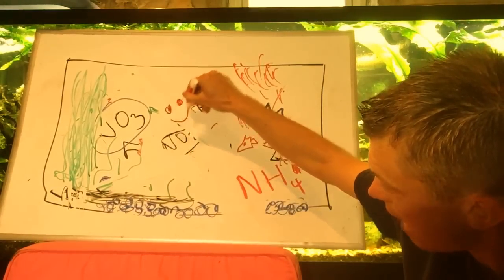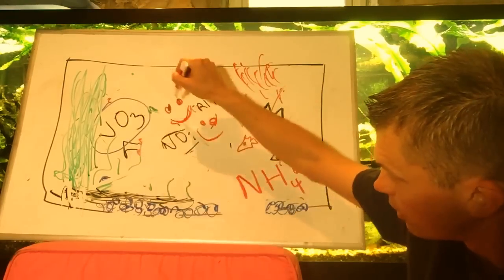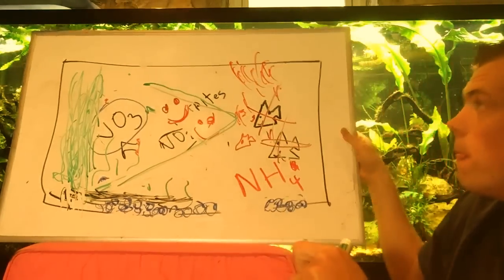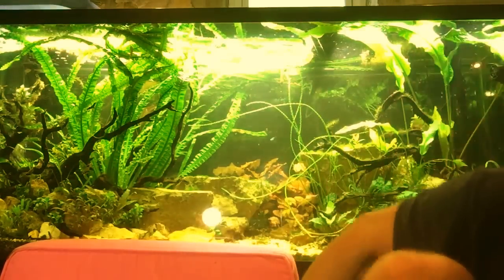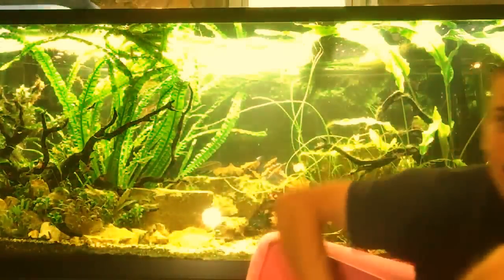It's all just happy, happy, happy, because you have a higher plant load and everything is good, and we use the happy green, and everything is happy when this is bigger, which is why in the tank behind me here, I'm taking this off and you can see I have a ridiculous plant load. Now I'm not gonna poop in this aquarium. I thought about doing it. I realized I might get a little bit of heat for that, so I'm not gonna. But that's the key. If everybody can just understand that you can have a high, high plant load and a low, low fish load, you will be way better off.